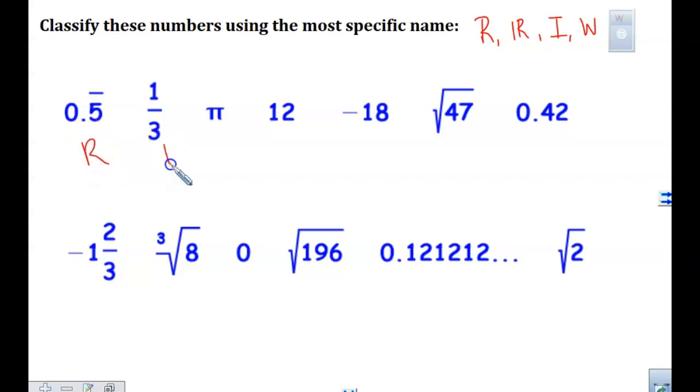So here we would have rational and rational. They're fractions, right? I have a decimal that ends, that's rational. I have a fraction, that's rational. This is a repeating, so this would be rational. Now I want to get more specific and I might be thinking irrational. One of the first things I might want to be thinking about is pi is going to be irrational, definitely. If I'm looking at the square, not a perfect square, so it's going to be irrational. Square root of 2, not a perfect square.